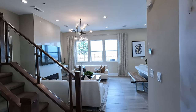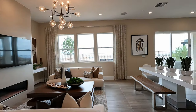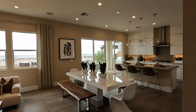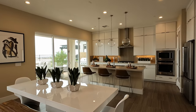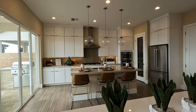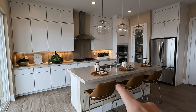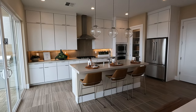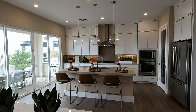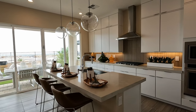As soon as we come in, we have our living room, have a dining area, kitchen. What a dining table. We got 2 LEDs right above. Now in the kitchen, it's approximately 19 by 10 square feet. Multiple options to choose from. On this one, they've got the 2.5-inch thick quartz top, and it is a beauty. 3 pendant lights, 42-inch upper cabinets with the stacked uppers. It's got the cooktop with the vent, LEDs.